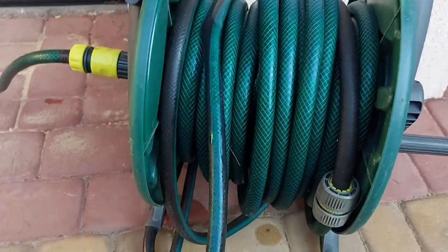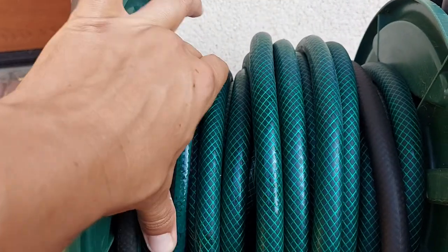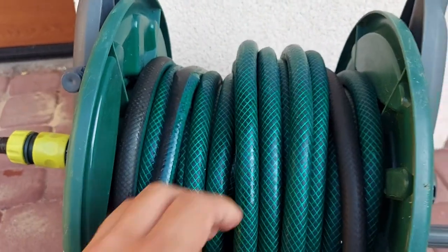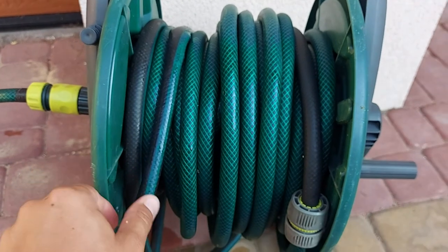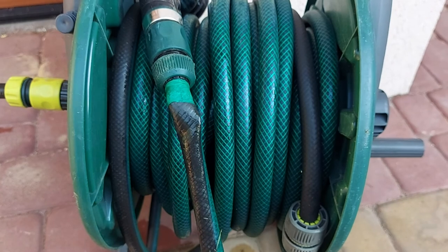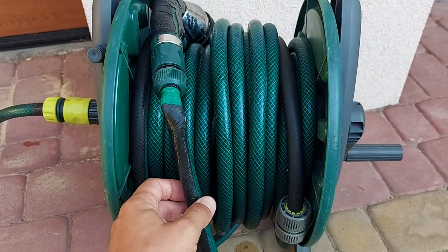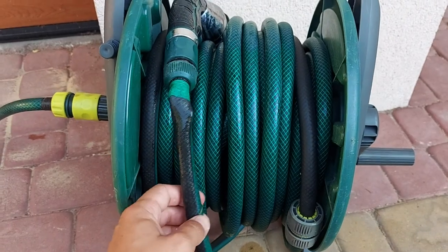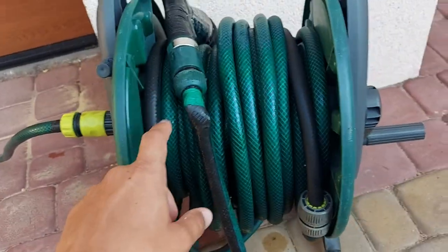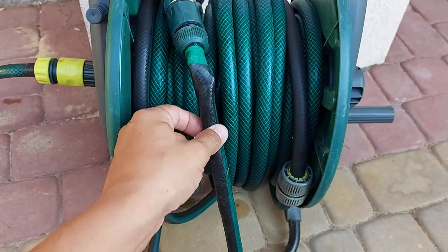So you see the comparison, it's bending, it's not keeping shape, but I would say it's not a big deal. The thing is that as well as the flimsiness, it comes with a lack of robustness. I will show a part of the hole inside of this hose.